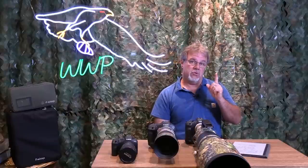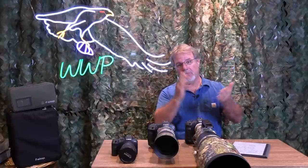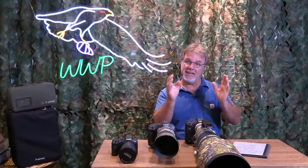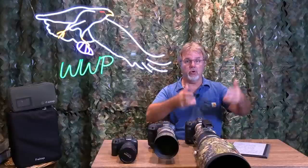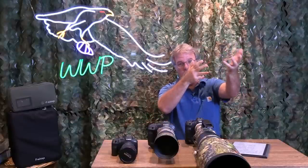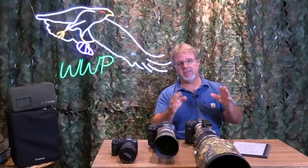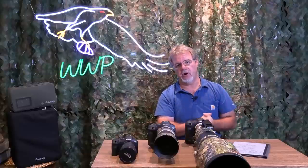So don't be afraid to take advantage of tripods, monopods, the harness, whatever, to help you stabilize your panning, making it easier on your autofocus system. The other thing about using them is it keeps you fresh. You don't get tired, because we all get tired and we start to shake more and more as we're holding up these heavy lenses over an entire day or even for a few minutes at a time. So using these support aids can keep you from shaking, making it easier on your autofocus to do its job.